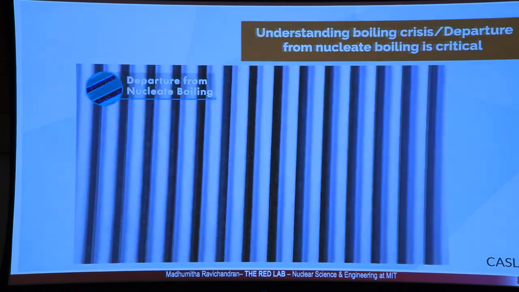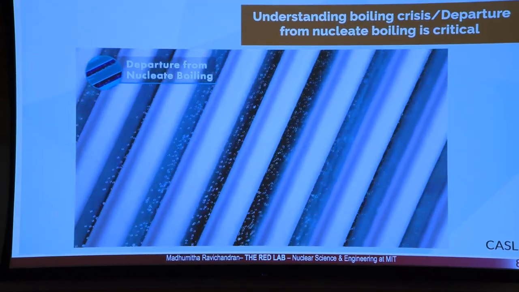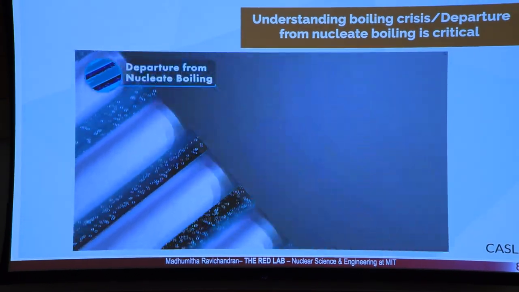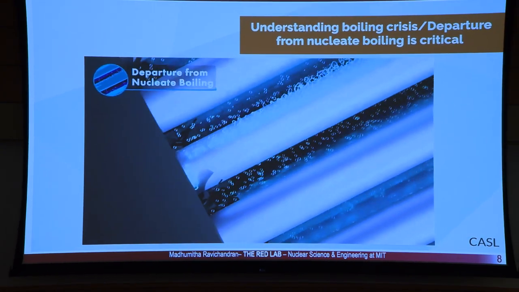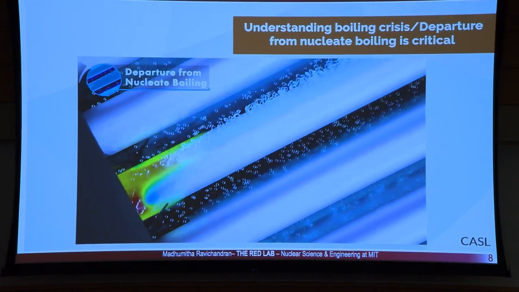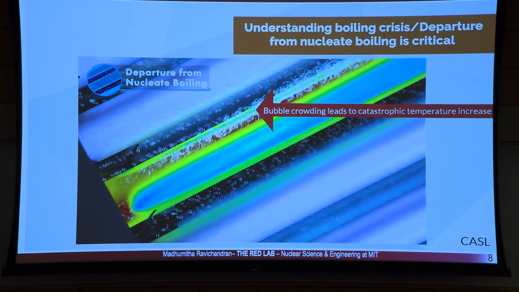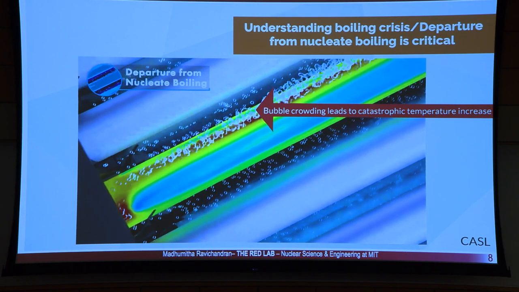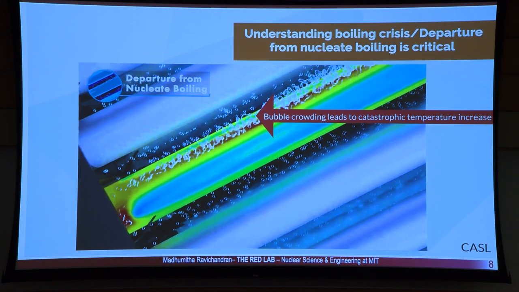Apart from these, there is a phase in boiling that completely shatters or transforms the boiling heat transfer and makes boiling almost unusable. And for that, let's look back at the same video. Now, there are bubbles that you see, but let's say there's a sudden power surge that could lead to an overformation and accumulation of bubbles, and we may not be able to remove them as fast as they're formed. And that could lead to sudden and rapid temperature spikes.